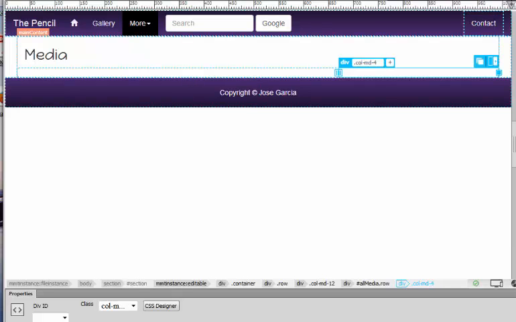Now I'm going to create some selectors for these two divs that we've created. We're going to use one of these divs, the one that's 8 columns wide. We're going to use that for our video player, and the other one that's 4 columns wide, we're going to use that for our audio player. So this is our multimedia page. We have audio and video on the same page.